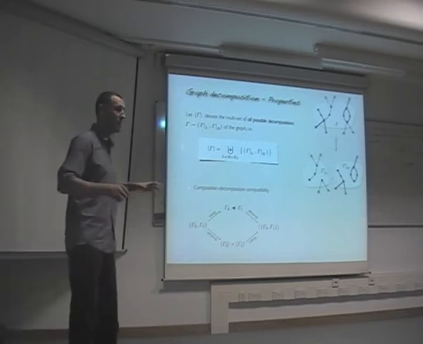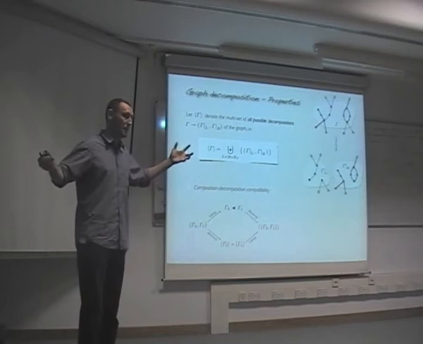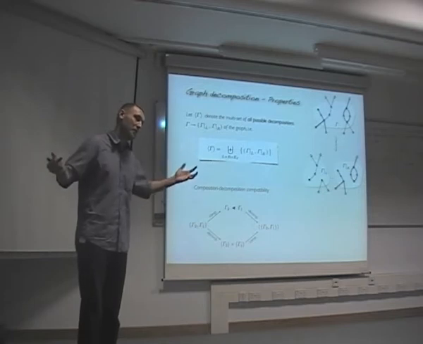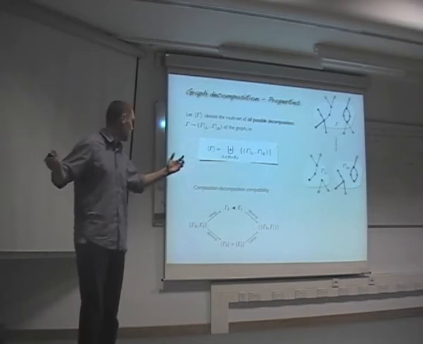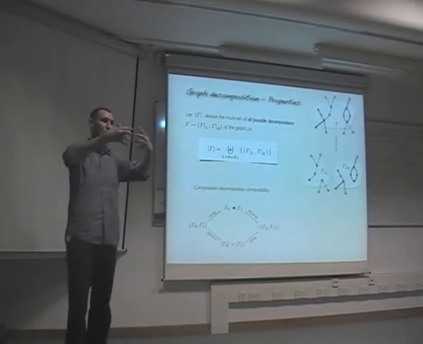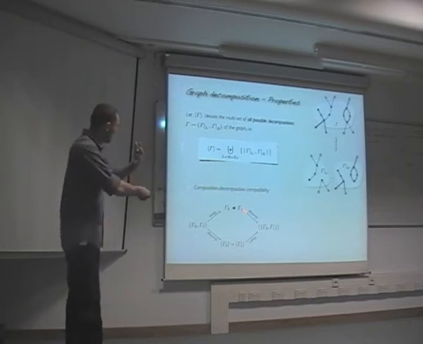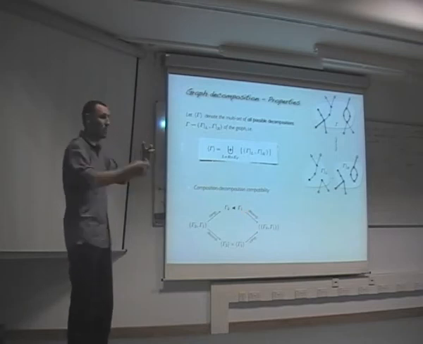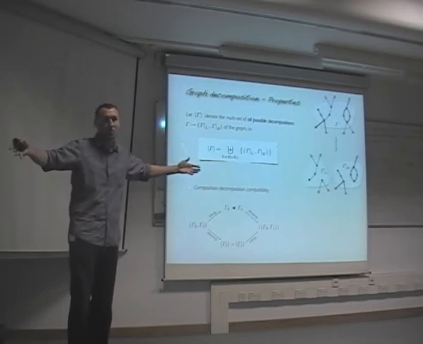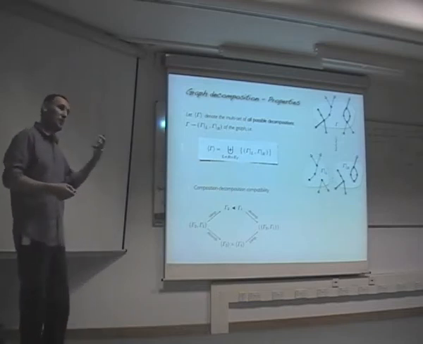So suppose I'm given two graphs, gamma 1 and gamma 2. And I want to split them into pairs again. So what can I do? First, I can compose them. I compose them, I obtain some graphs, and then each graph can be decomposed into pairs. So this is the first choice. I can proceed in this way.